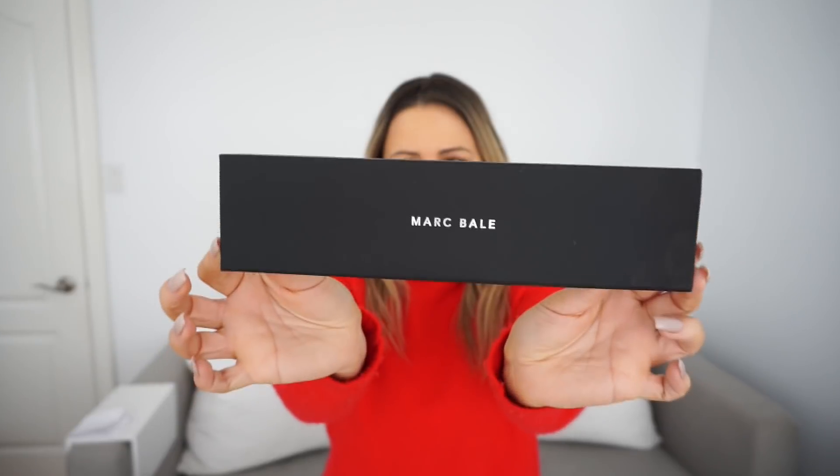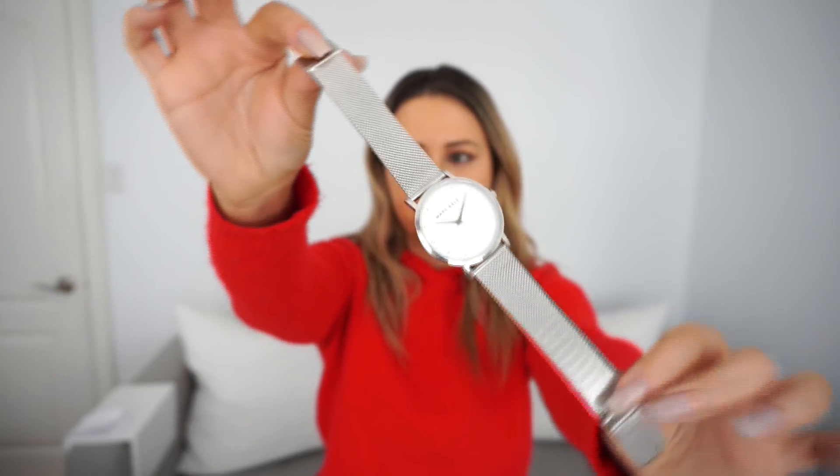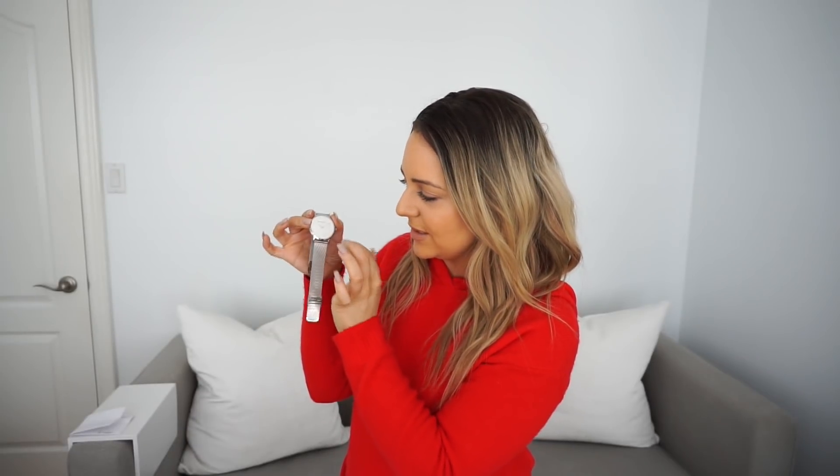The next gift giving idea is going to be by the Peach Box. I got to choose a couple of items. I love how they come in this very matte sleeve packaging — you literally just remove the box and it comes in this very classic box. When I saw this packaging I thought it was perfect because my gift packaging is going to look just like this. You literally just slide the box open like this. This is the watch that I chose — super cute, very sleek and silver, with little stones in the middle.